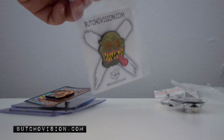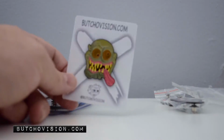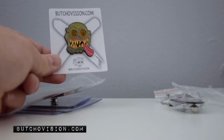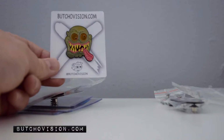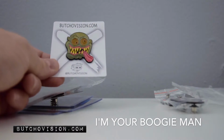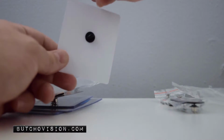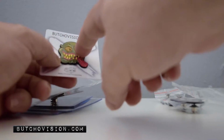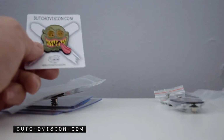Next up, we have this crazy looking one. This is the one I wanted when I met Butch in person. Look at that. Absolutely love this ghouly, crazy looking monster. I'm Your Boogeyman for $8. Again, this one's got a single rubber closure. It is, again, soft enamel. Big pink tongue that almost looks like a hot dog.